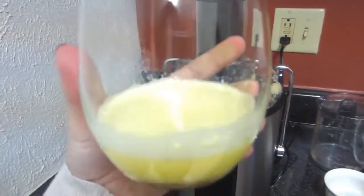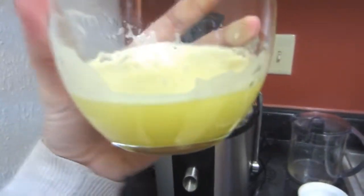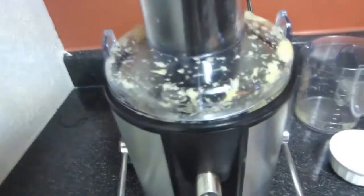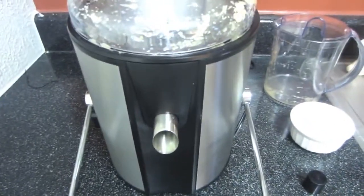There is my freshly squeezed apple juice — that's how much juice it makes. I'm still amazed at how little juice you get out of juicing fruits, but I guess it's not too bad. I'm going to show you the inside of the juicer now and what it looks like after you have juiced your items. There's residue on the hood, and under the lid it's all there, and in that back part is all of the pulp and the big pieces of fruit that did not get juiced out.